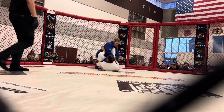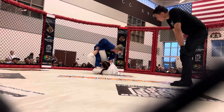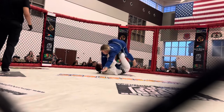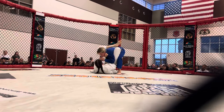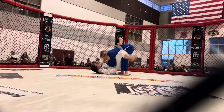Stand up. Foot on the floor. Get the foot off your hip. Get the foot off your hip. Good. Stay heavy now. Sprawl. All right. Watch the lapels. Let's step over the half guard. Step over the half and it'll win her head.